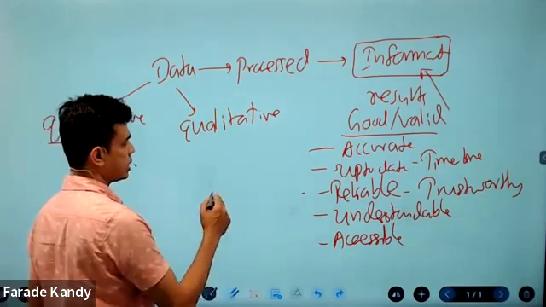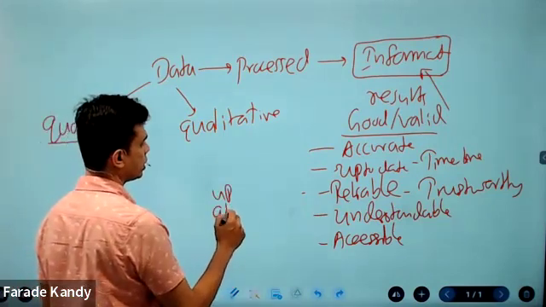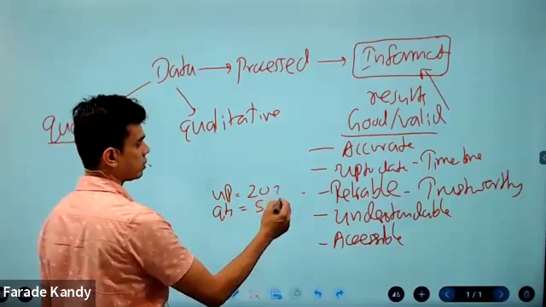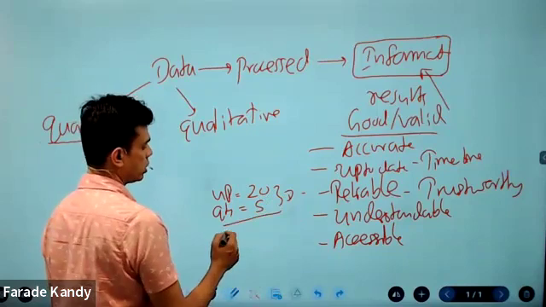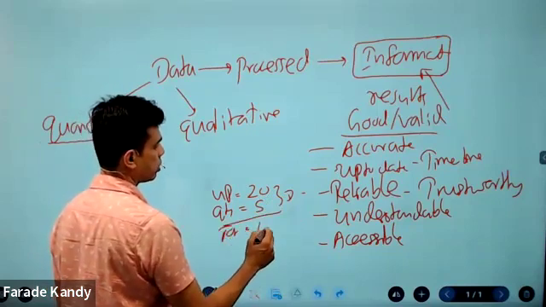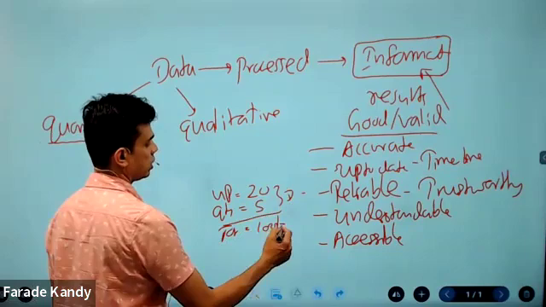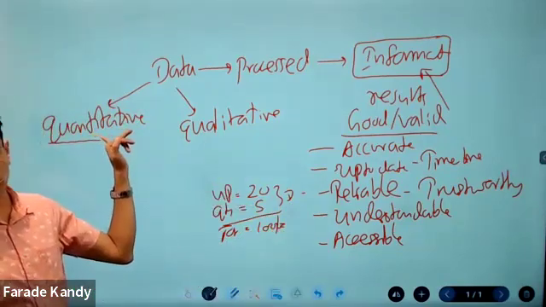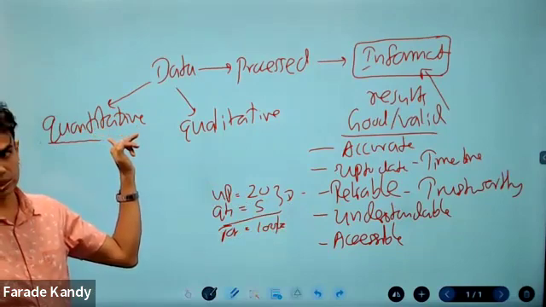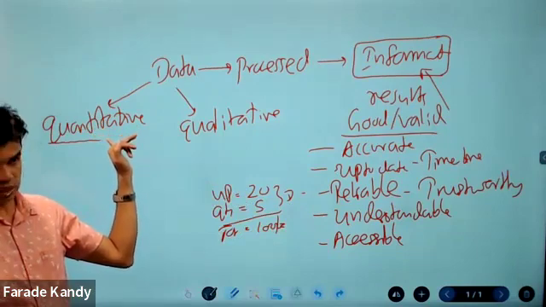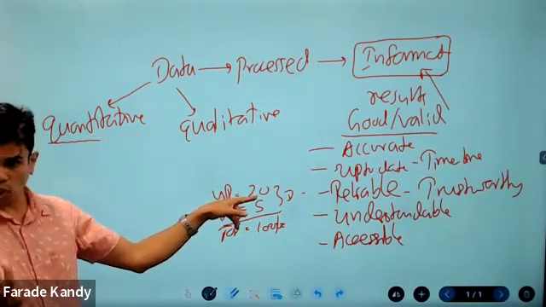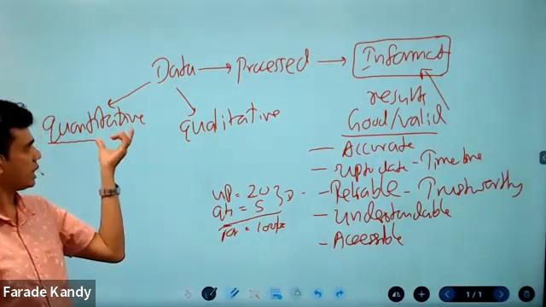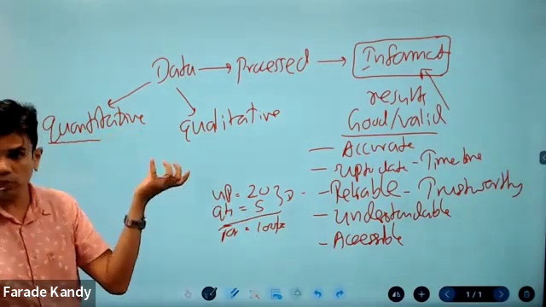In my earlier example, I said the unit price is 20 rupees and the quantity I got is 5 items. These are data. With respect to the total pay, the total is 100 rupees. In this manner, are these quantitative data or not? Yes, these have some quantity, measure, value, number. Unit price is 20. That's measurable data.